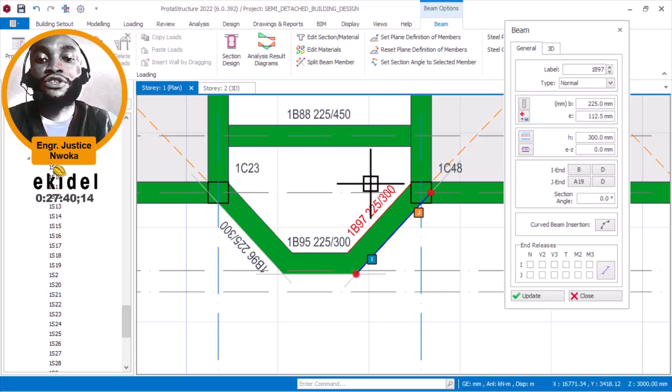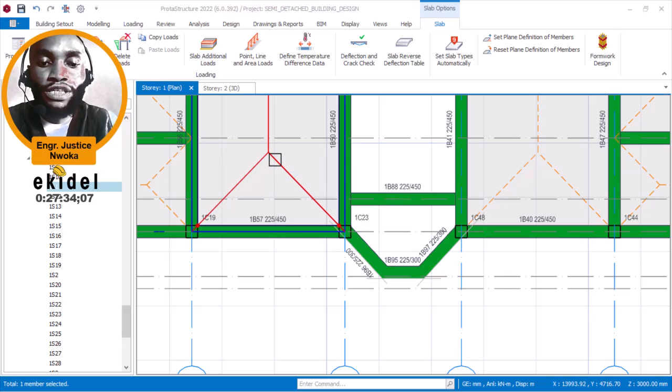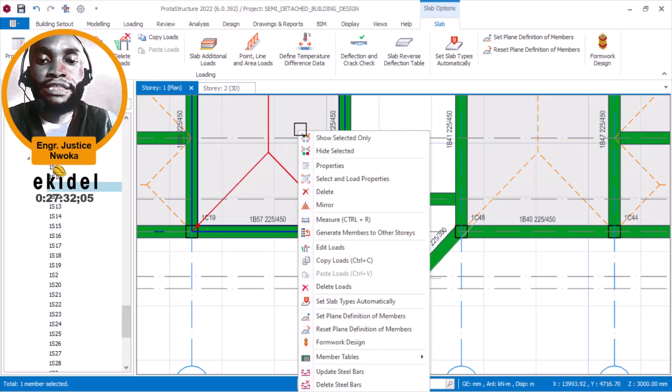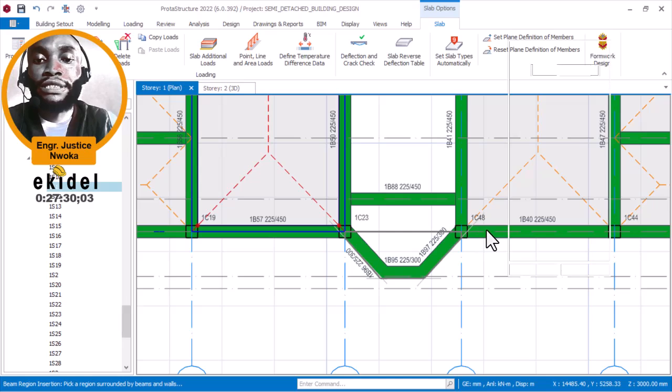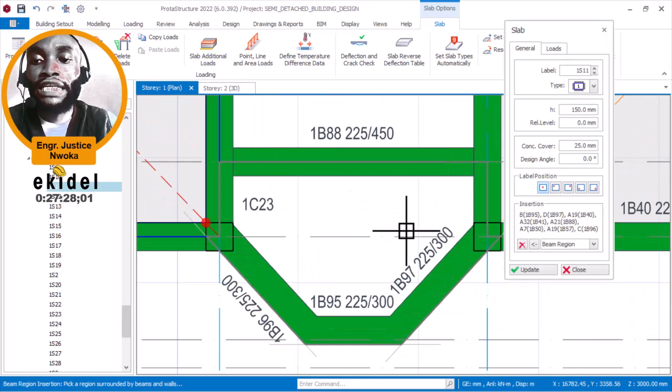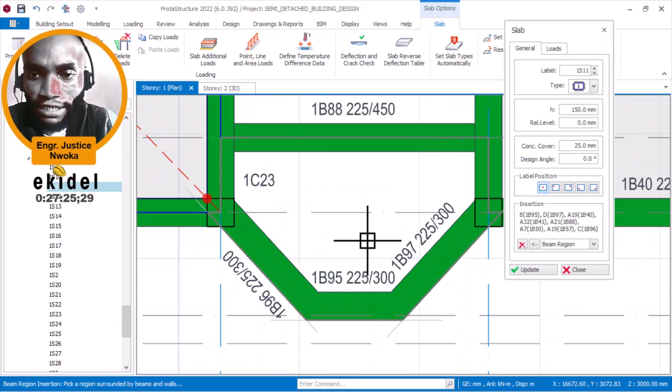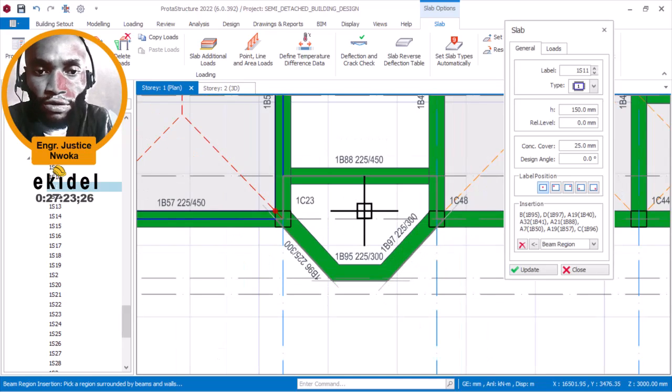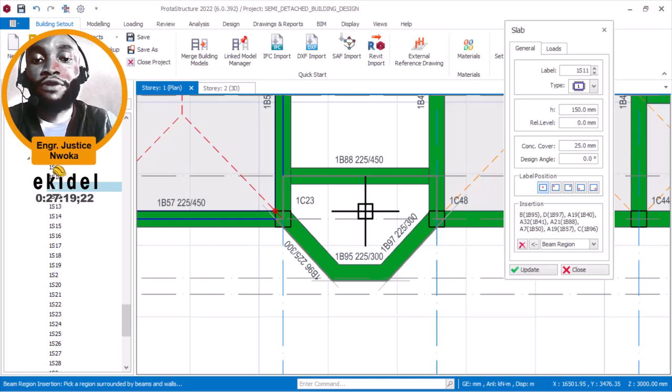So we then go and insert our slab inside this place here. We take this slab properties, take it just now, and then come and insert our slab on those places here. So make sure you look at it very, very well. Insert our slab on those places here. Okay, just hold on for that to insert.